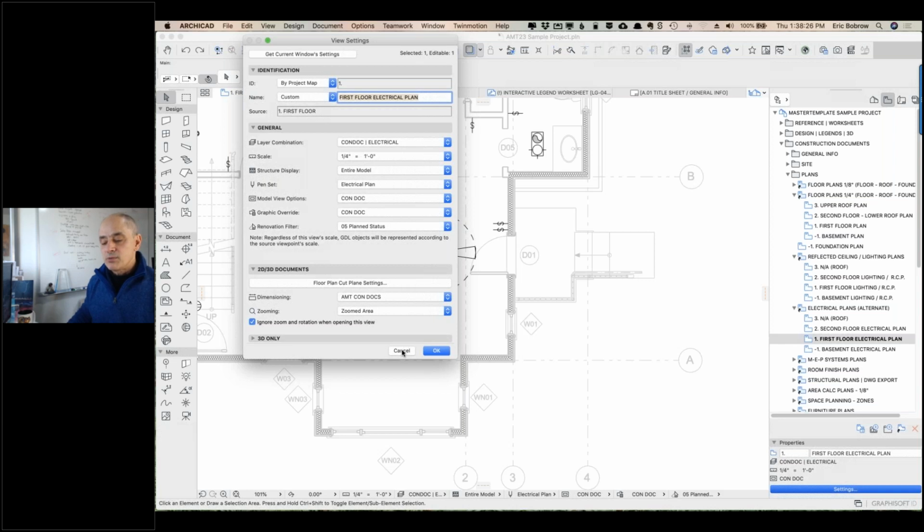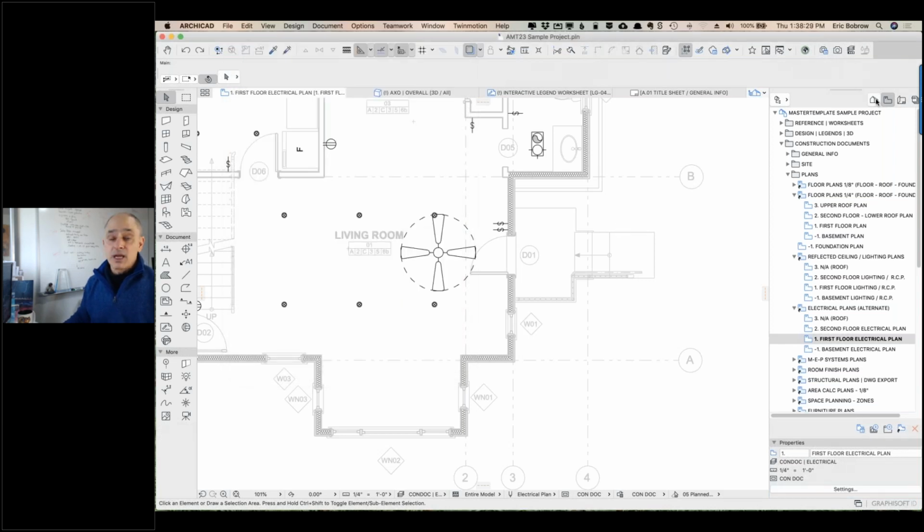Now, where I see people get confused is that they often ask me, when you're working in ARCHICAD, or when you're working in early design, or when you're working at any point, do you use the project map or do you use the view map? And the answer is you use both, but I would say stay in the view map most of the time, because when you're working on the electrical plan, you should activate the electrical plan view and draw things on the right layers to show up on the drawing that is going to be the electrical plan.